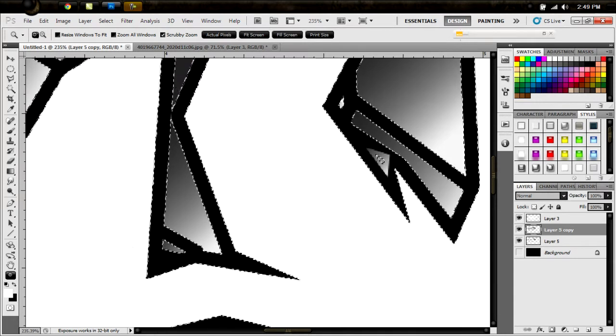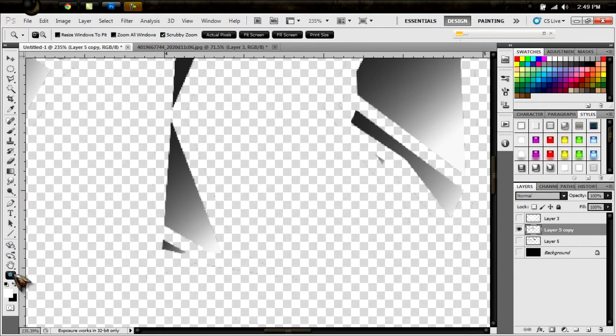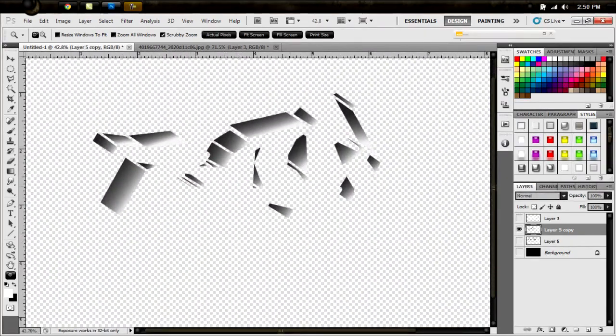Now the top layer that you just did all your gradient on, hit backspace, deselect it, let's turn off the layers, and now you're just left with the gradient layer.